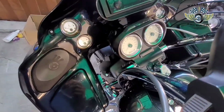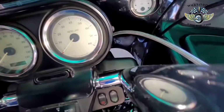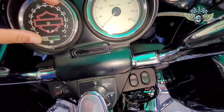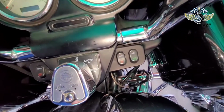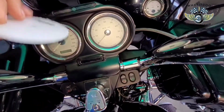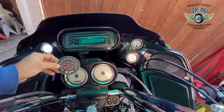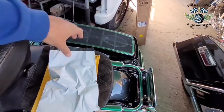Oh yeah, let me show y'all real quick. All right, y'all, so I'm replacing these bad boys in there with these. Oh yeah, it's gonna look good. And then when it lights up, awesome. And it's not a sticker. It's actually pretty thick. So yeah, we're putting that on there. That's gonna look awesome. Yeah, that's coming up. Check that out. I got these online.